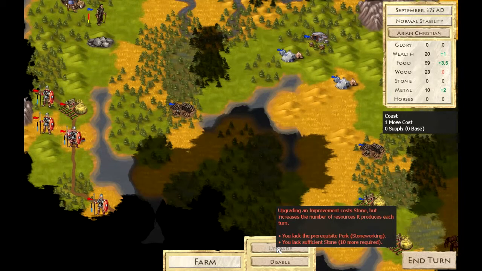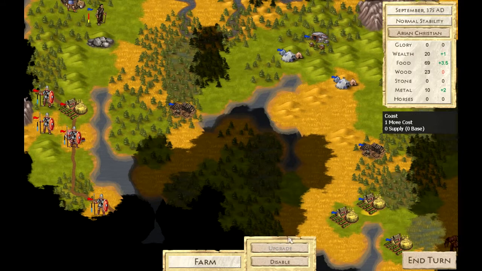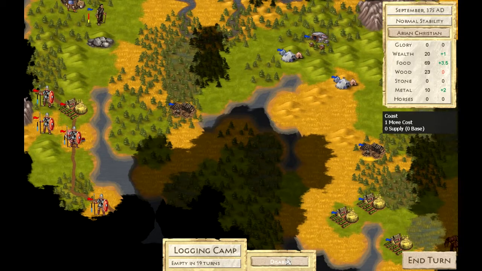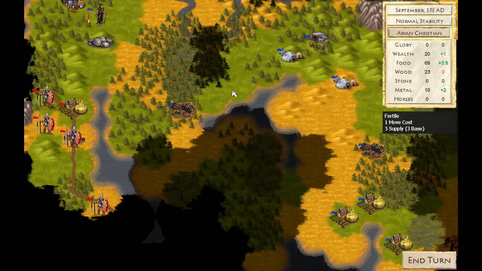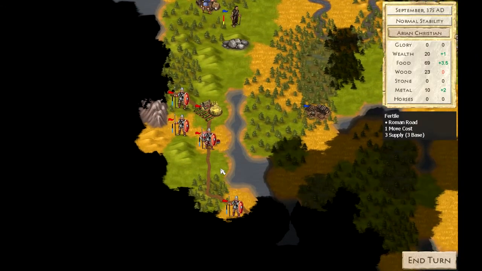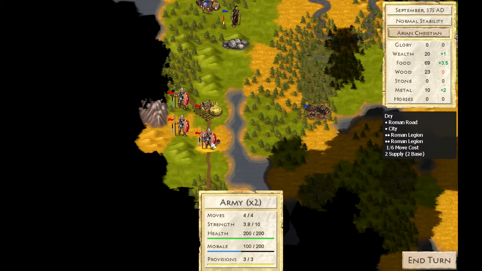If we had stone and the perk, we'll talk about that in a bit, we could upgrade our farm, which will produce more food. So it's a way of upgrading your economy and strengthening what you have without building more farms, which require wood as maintenance. You can also disable improvements if you're running low on something, and they'll stop producing, but they'll also stop requiring maintenance.